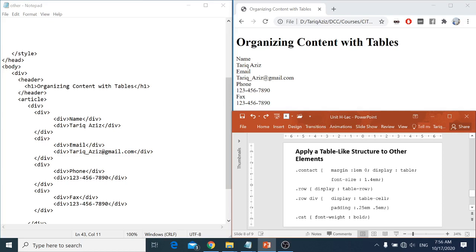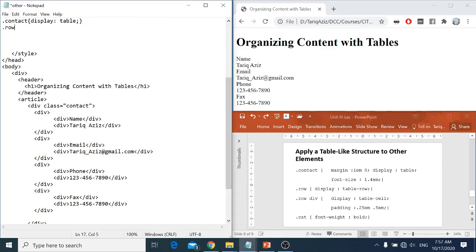First of all, since I want to make it a table structure, I have to say that this should have a style. This is my contact, so I can give it the class name contact, and I say this contact is like a table structure. So .contact, I say display it like a table. It will not make any impact even if you try now, because we did not specify the row and we did not specify the cells.